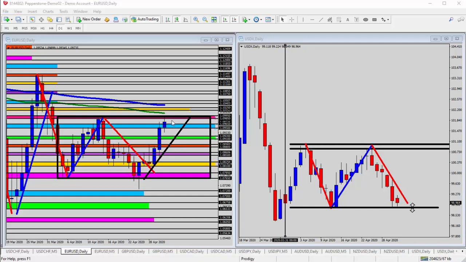We are coming very close also to the 200 period and 100 period simple moving average here on the daily time frame for the euro dollar. So it's capping into resistance. The question is, will the buyers remain in control and see this continue to go higher, or turn around and go down?